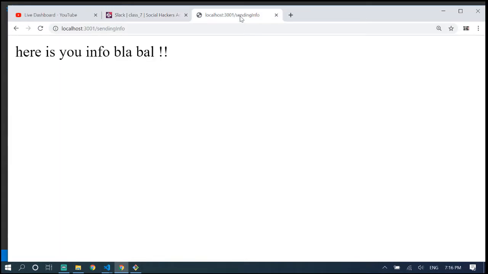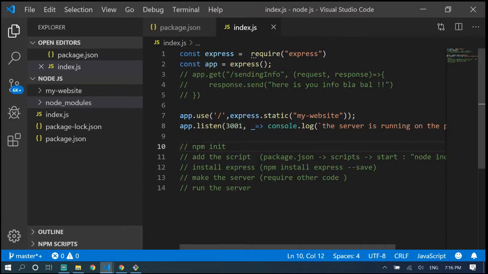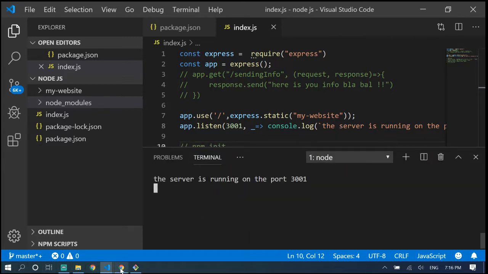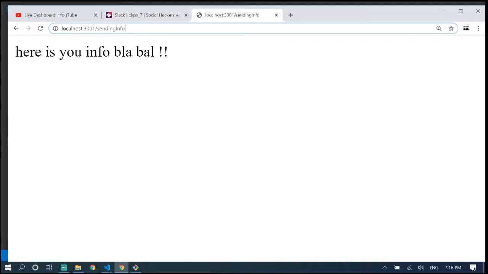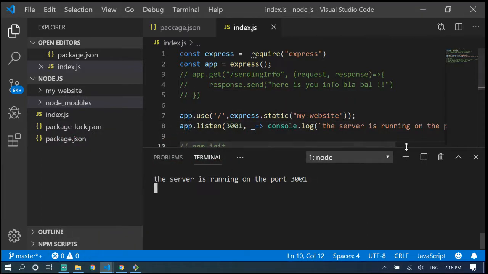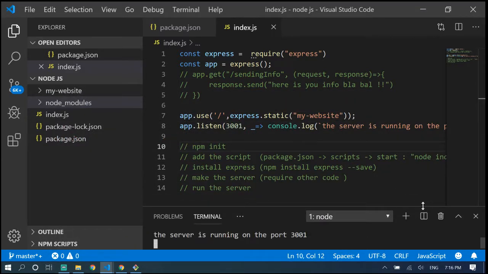If we save it, let's go to here and say localhost. Am I running the server? Let's run the server. npm start. Okay, if I go here, oh, it's good. Nice, right? Website, yeah. Ready for production. Now you can take this server and put it up, and you can have your whole website. Try it in your computer.